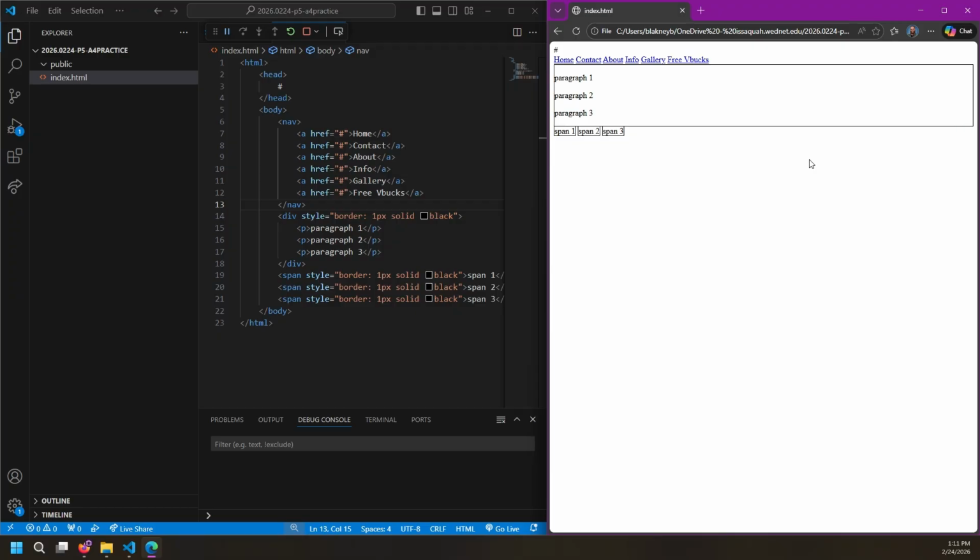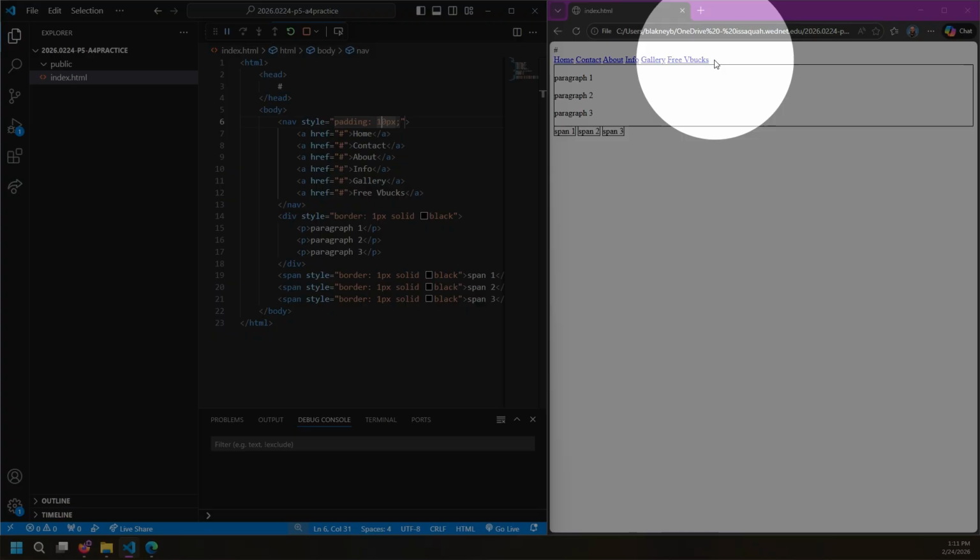And I'm going to add style equals, very simply, padding, a colon, and then I'm going to set it to a pixel value or a percentage value. Let's go 10 pixels of padding. Control S, because I have my colon and my semicolon to tell my computer to start and stop reading. Watch what happens to my navigation section once I refresh this. It gets a little bit more bubble wrap put around it.